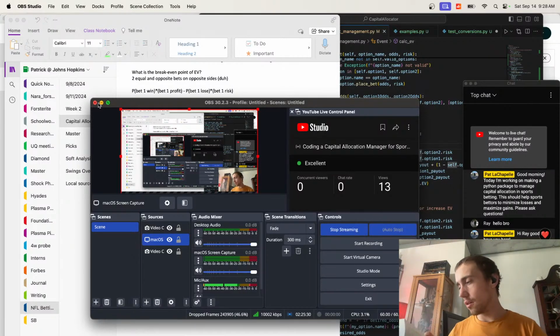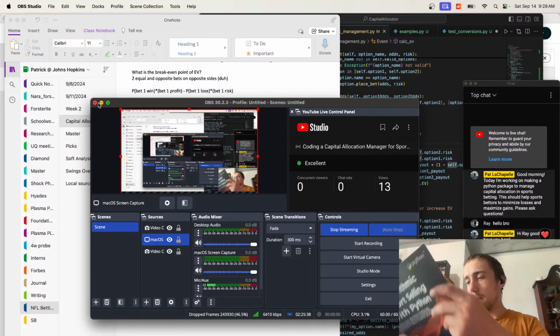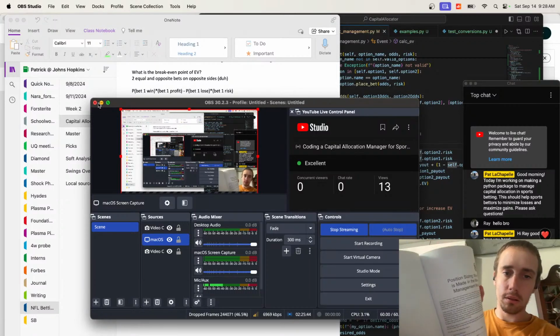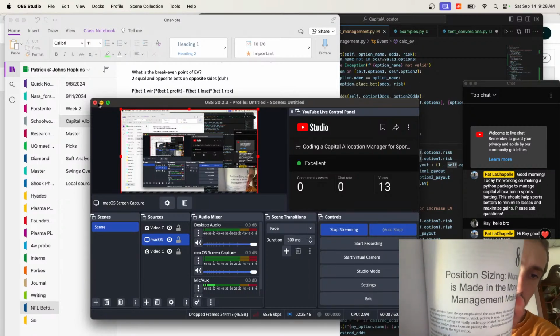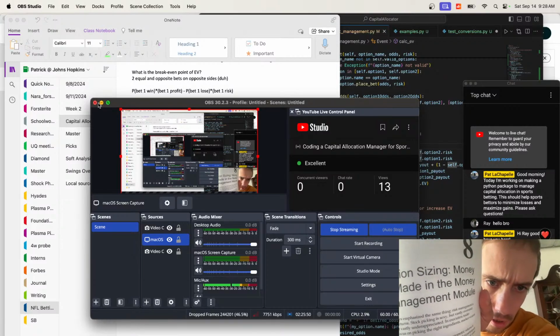Okay, now we go here, page 171. Position sizing. Can you read that? Position sizing.